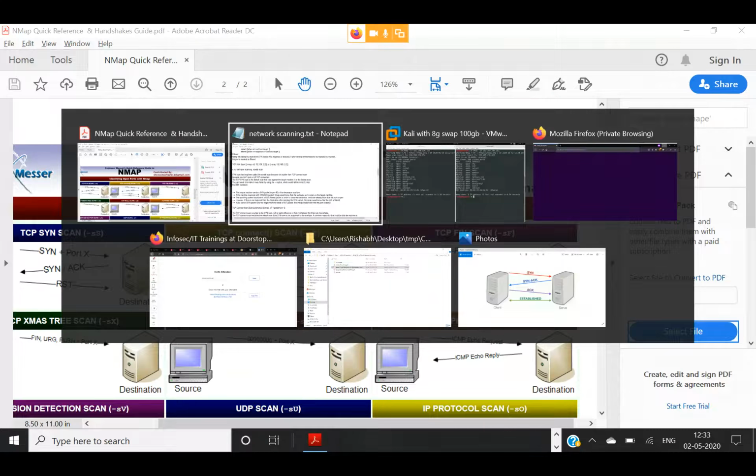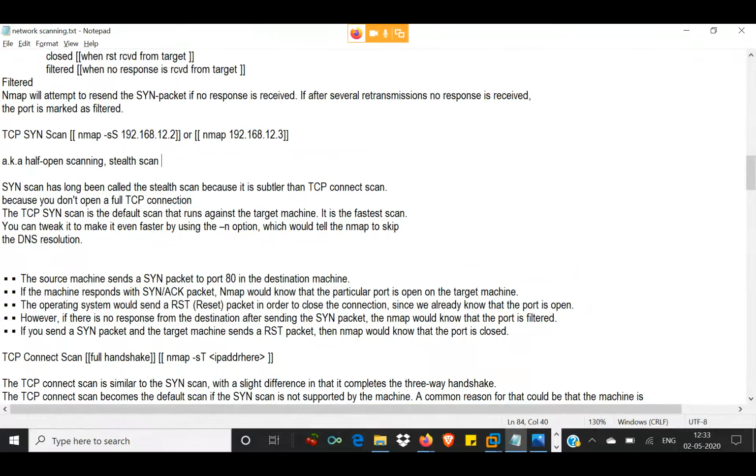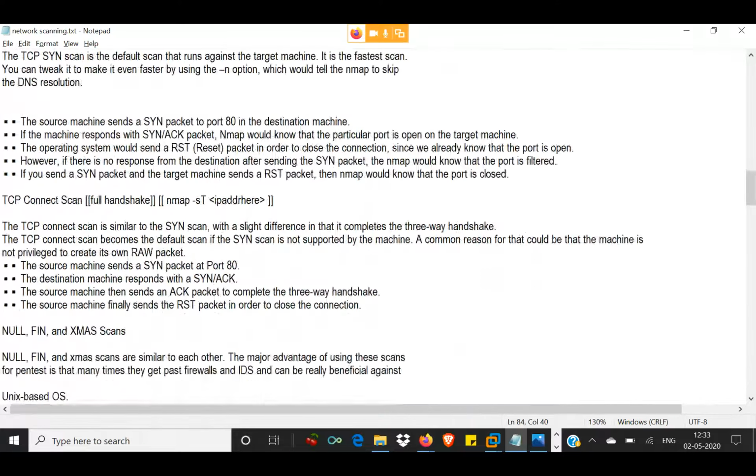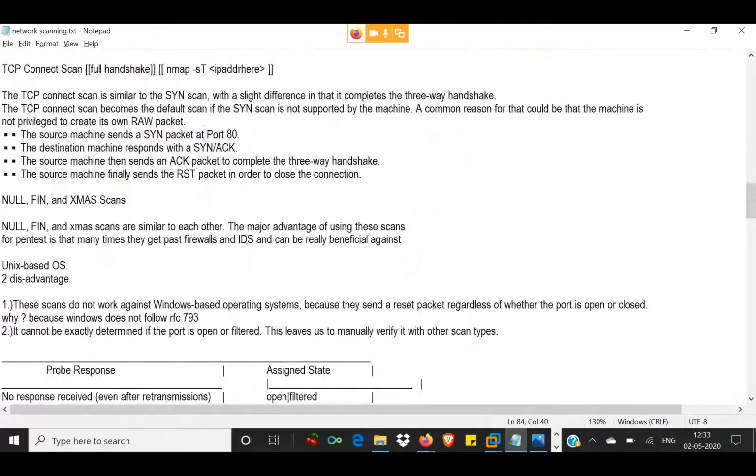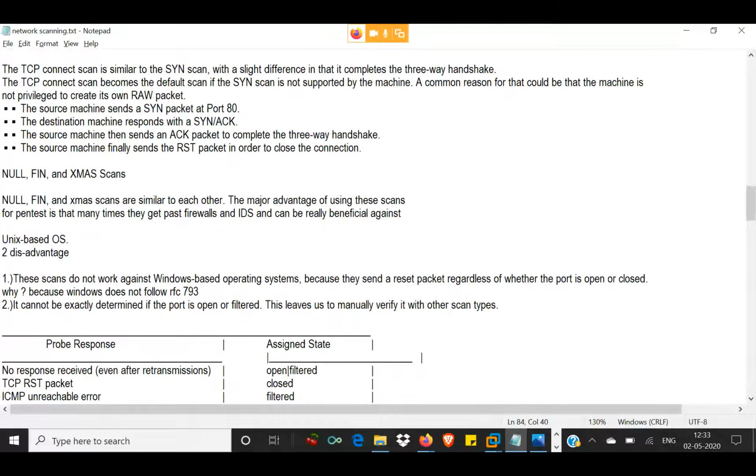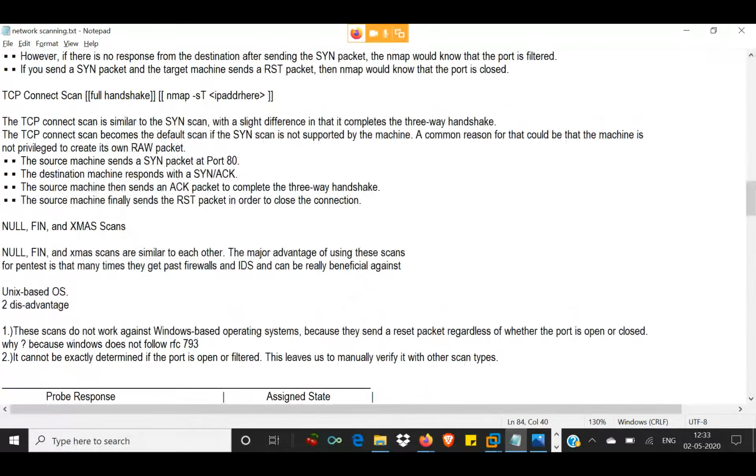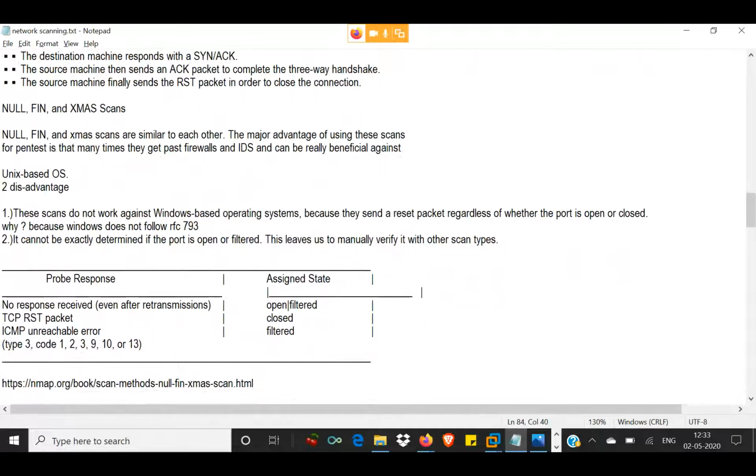Let me tell you, there's an issue with the RFC, and probably the number is RFC 793 if I'm not wrong. I must have mentioned it here. Yes, RFC 793.